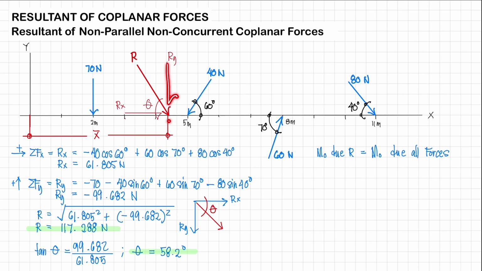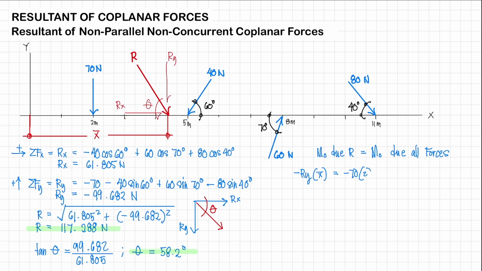And for the sign convention, since this is rotating on a clockwise direction, this is going to be negative. So we have here, let's write it down, negative Ry times bar x, and that should be equal to, so for our first force, we have 70 newtons rotating on a clockwise manner. So that's negative 70. For the perpendicular distance, this is 2 meters.